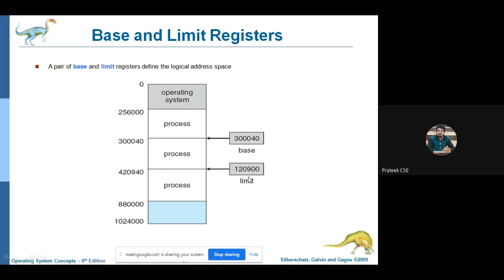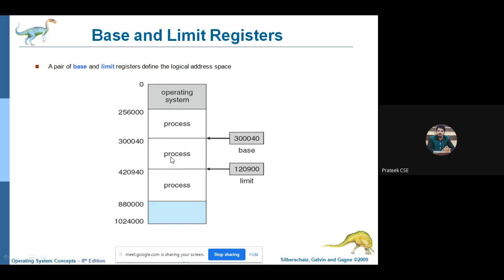Limit simply specifies the size of the range. So if I add this limit value 120900 to this base value, that means the addresses from this up to 420939 are contained by this particular process.